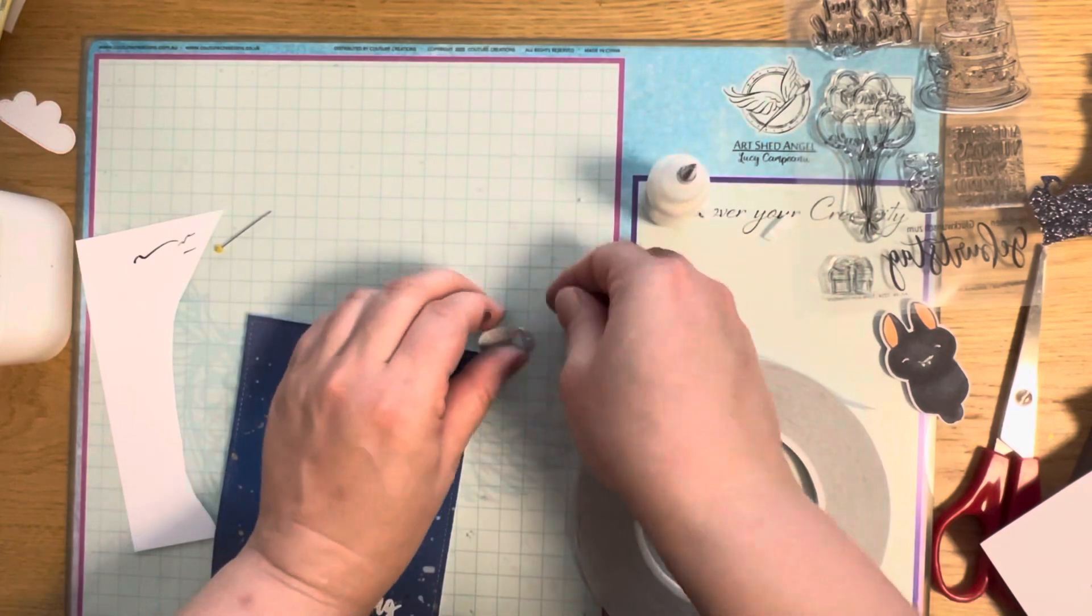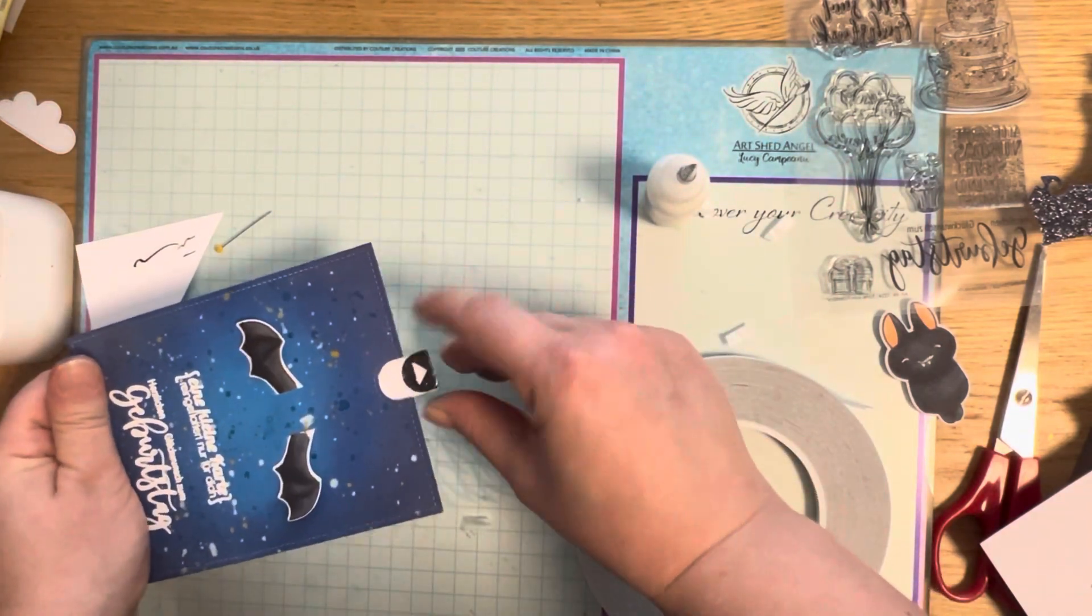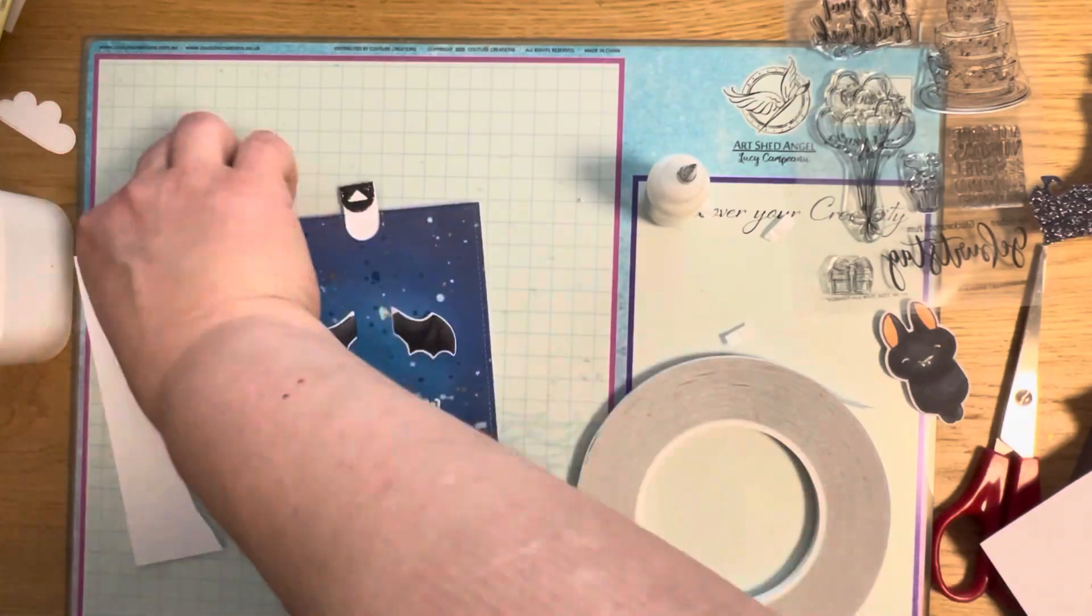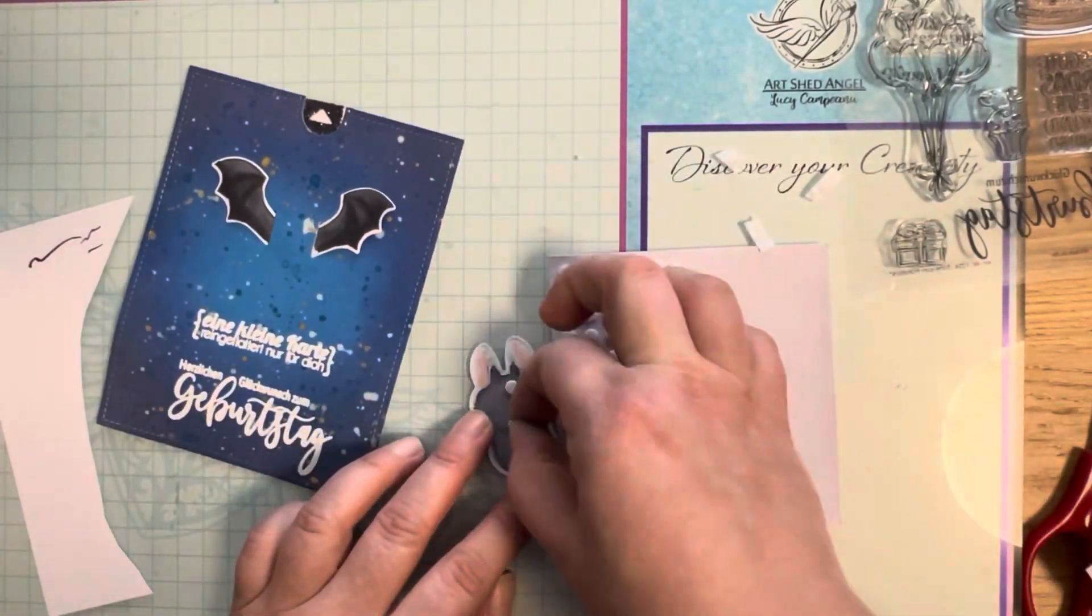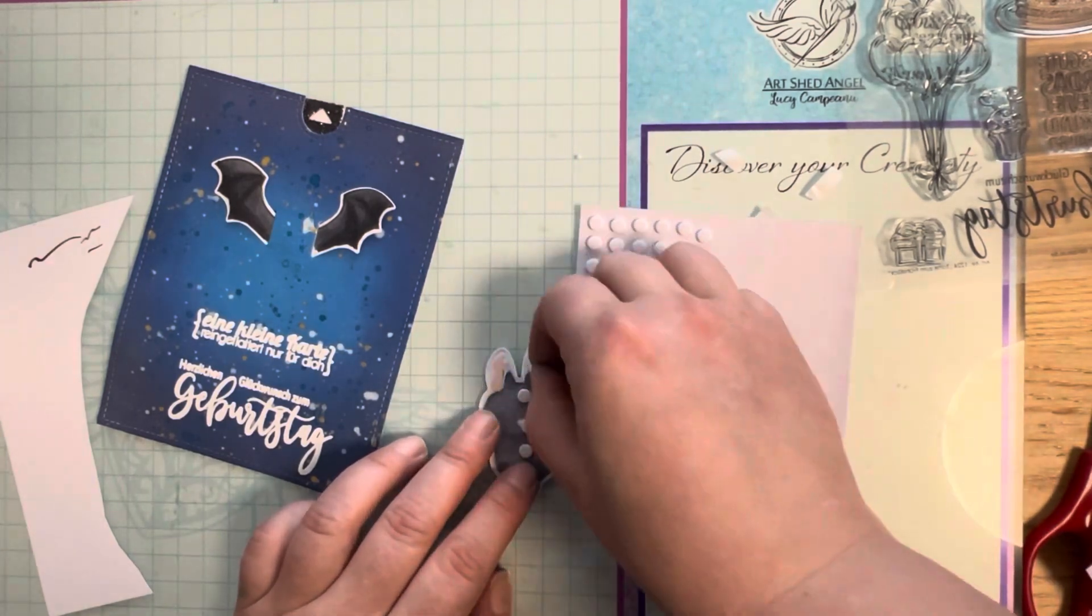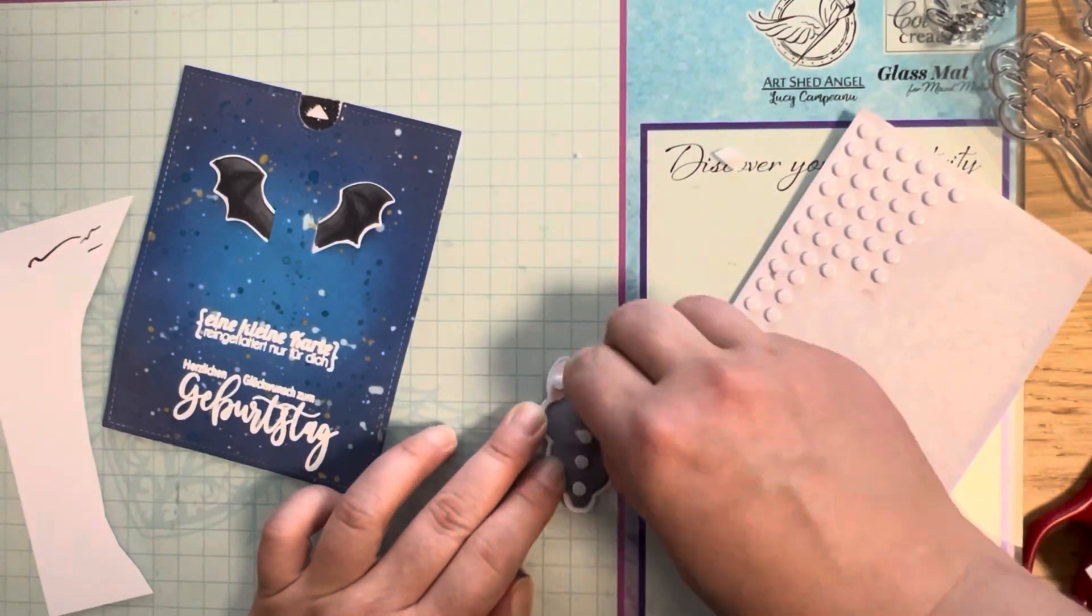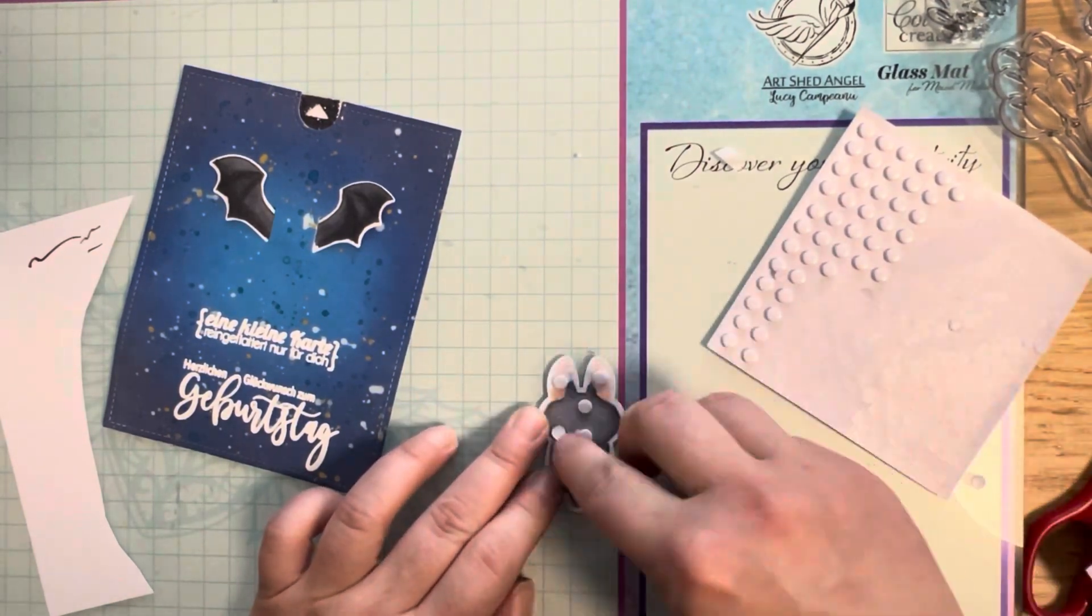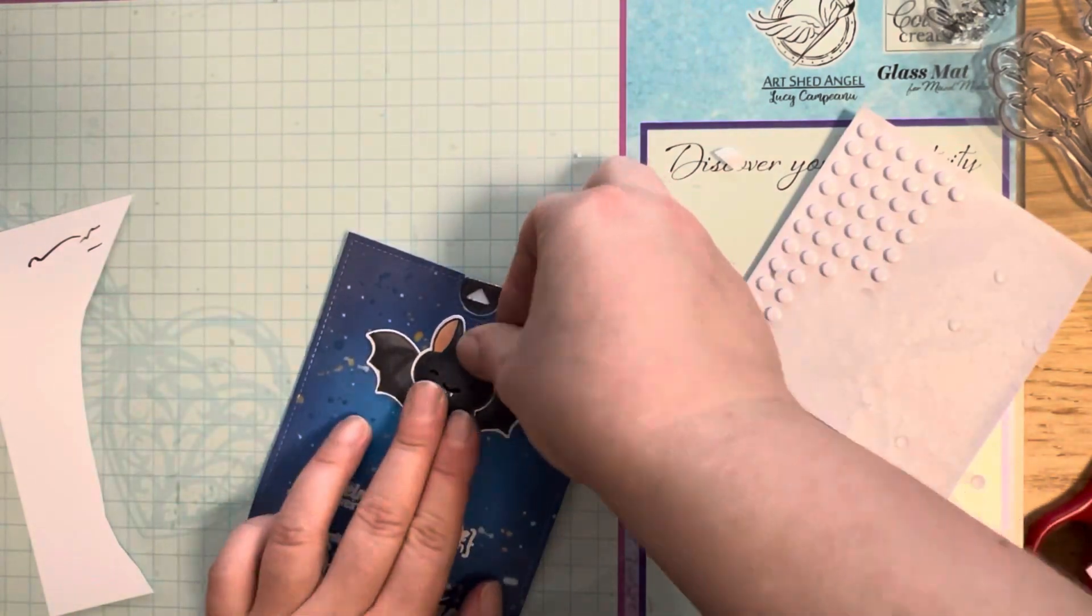The first waving pull tab I made did not work out, that's why I'm very surprised when it works. I think I tried to make a double pull tab. Here I'm using a lot of adhesive. I took those foam dots which are a bit high and I made sure that they don't stick where the wings are flapping, but ears and middle of the body are fine.